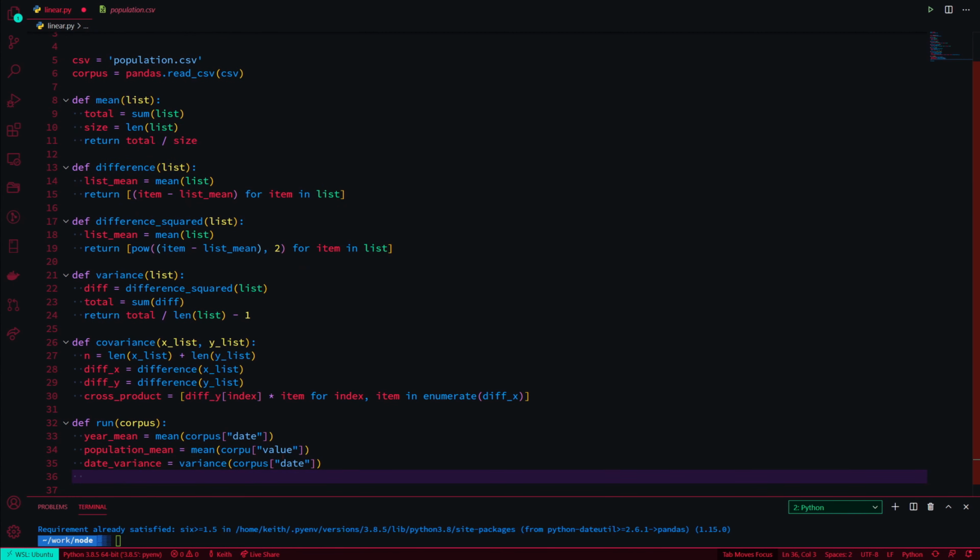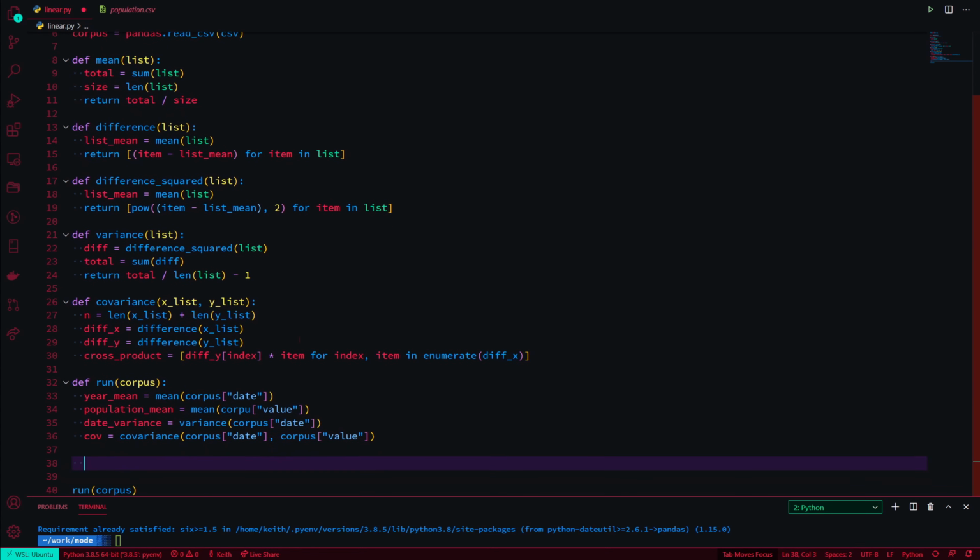Now, we've done all this. Let's get our covariance. I'm just calling it cov because I couldn't think of a better name for it since it's a merger of the two. Corpus date, and we're passing in our second one, which will be corpus value.